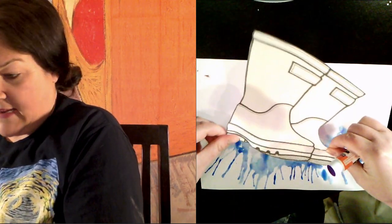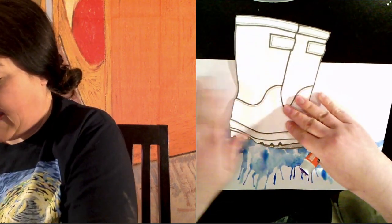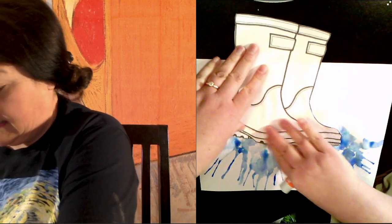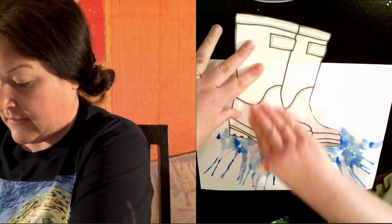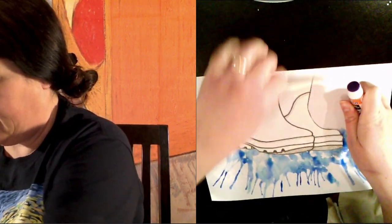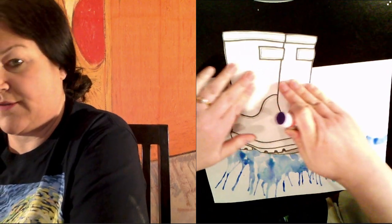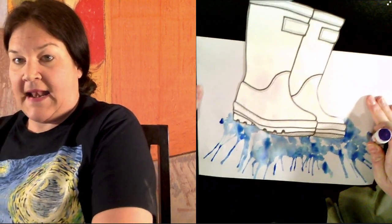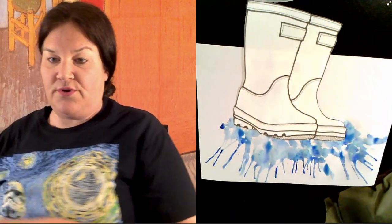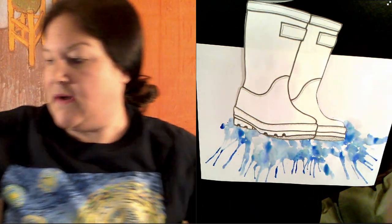And then I'm going to make them just stomping directly in that puddle. Check that out. I'm going to press down, and maybe then I can lift this up. Looks like I could have put a touch of glue right here. I'll make sure that's sticking. And now I'm ready to paint my boots. So let's do that, right?